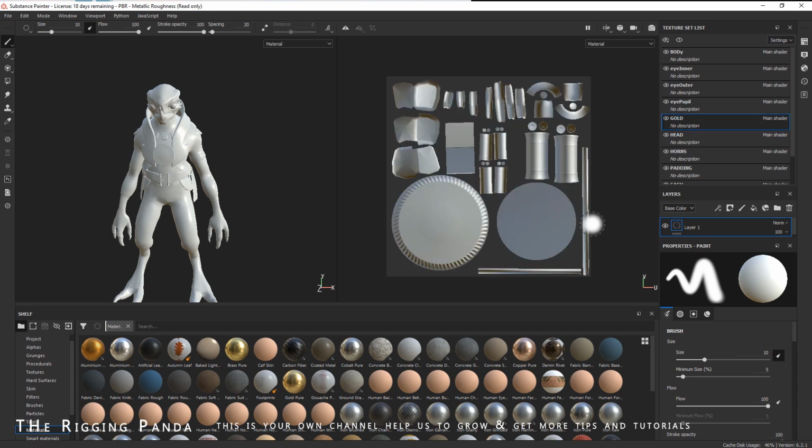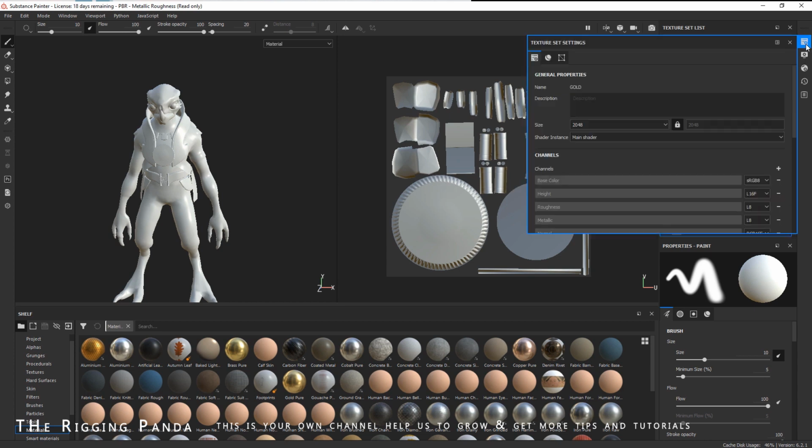So what we need to do first is bake all of the mesh maps. Substance Painter uses some really cool masking techniques and material techniques. And a lot of those utilize maps that are baked here in Substance Painter, maps that will indicate the curvature of the mesh or the underlying mesh, normal maps, things like that. And so we want to bake those maps first. So we're going to come over here into the texture set settings.